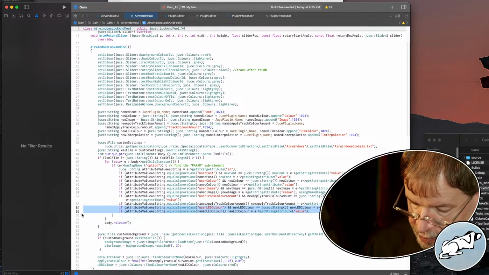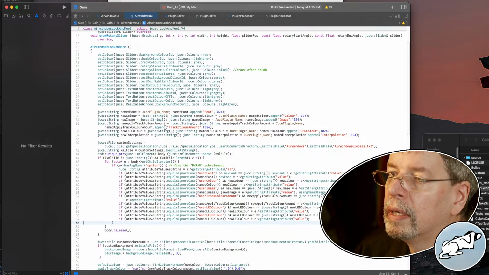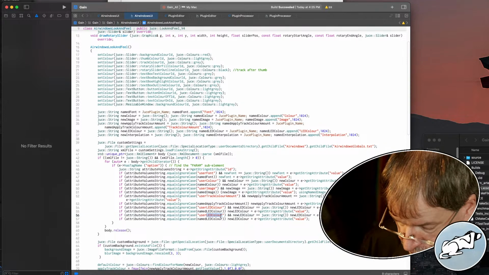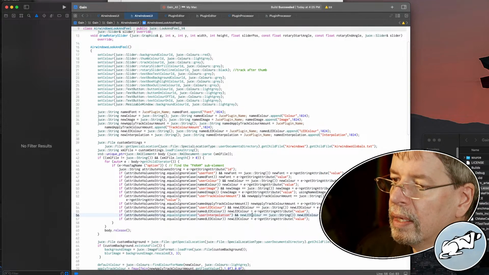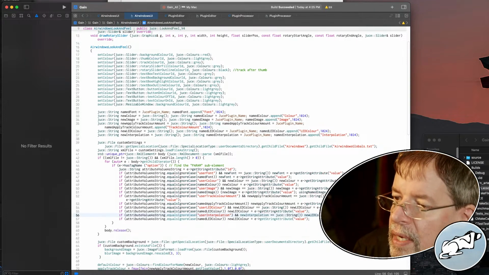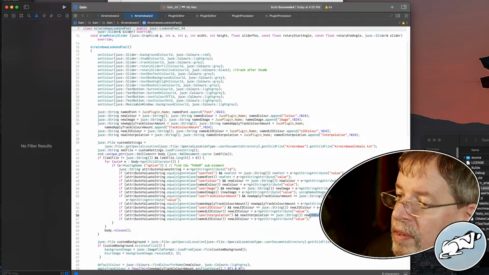Now we do this. Copy, paste, and this is the one that we can see. Yep, and I have to change this part too, otherwise weird things will happen.